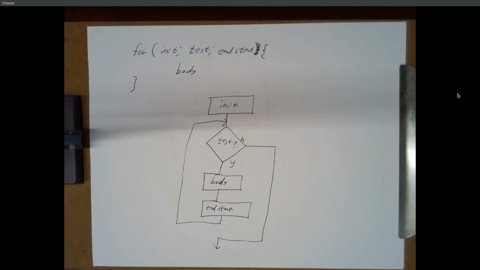How many people here know anything about go-tos? Or have heard the word go-to? So earlier languages, assembly language, the stuff that's close to the machine level, Fortran was one of the first widely used languages. BASIC was one of the very first programming languages. These all had statements that were called go-to. And go-to would let you say, okay, instead of executing this next line of code, I want to go to some other section of code.